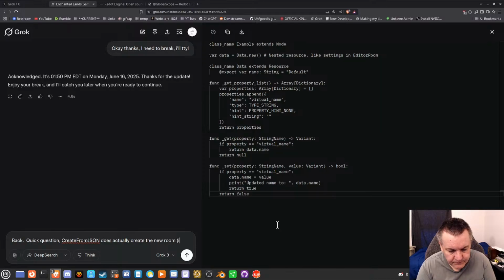In fact, since it's exposed in the inspector, I can see it's loading the room data properly.